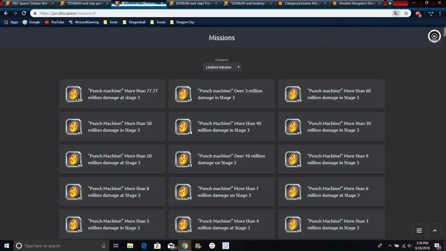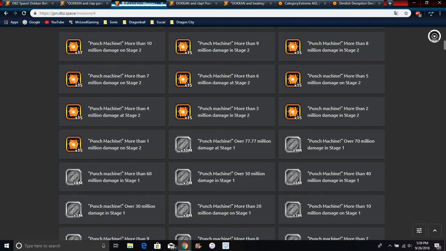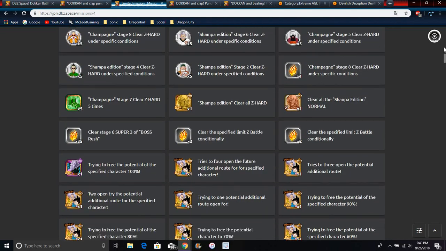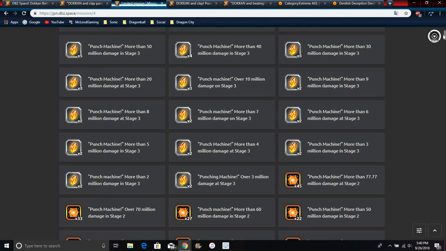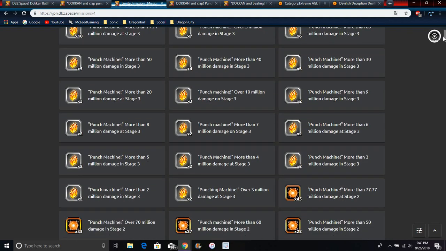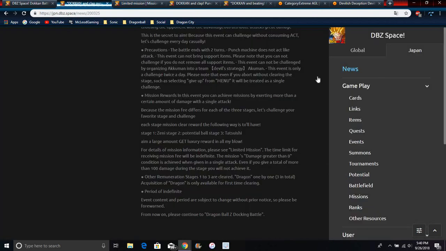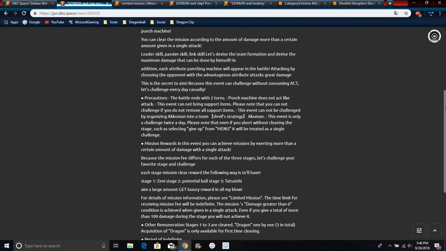Yeah, because I know it's over 60 tons. All the new missions are up here. Yeah, tons of potential orbs, and it's physical potential orbs. That's a lot of potential orbs and stuff. That's crazy. I think it's over 60. I guess you do up to three times. You gotta do the maximum damage. I think it's 700. I think it's over a million. I think you had to do that.